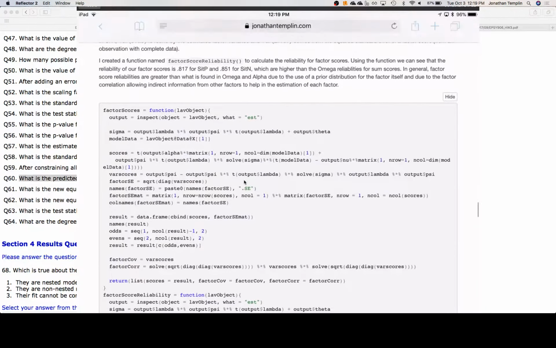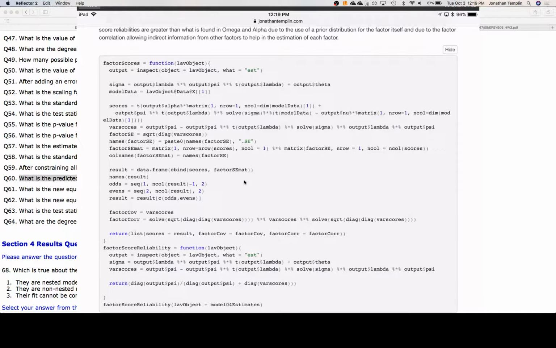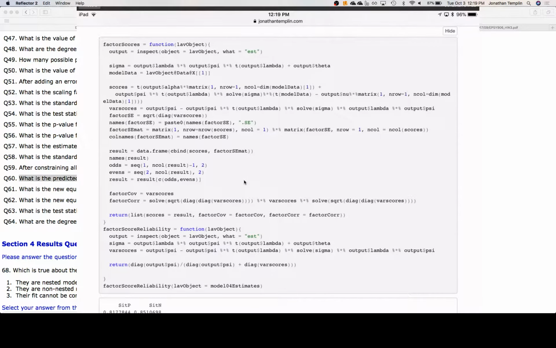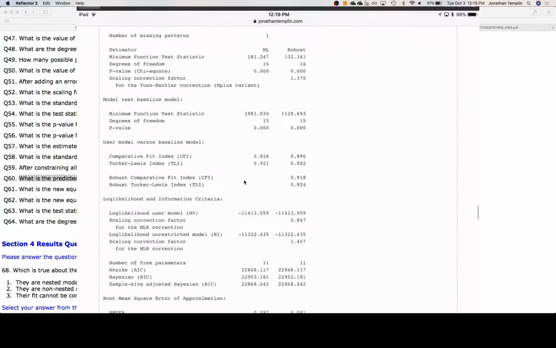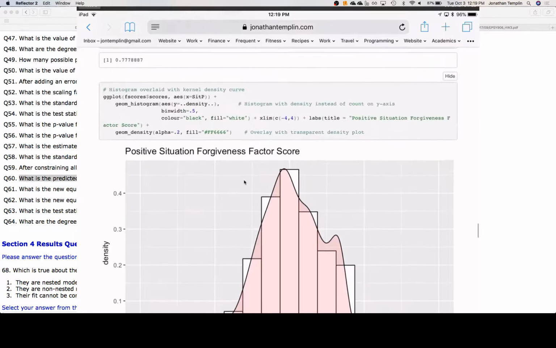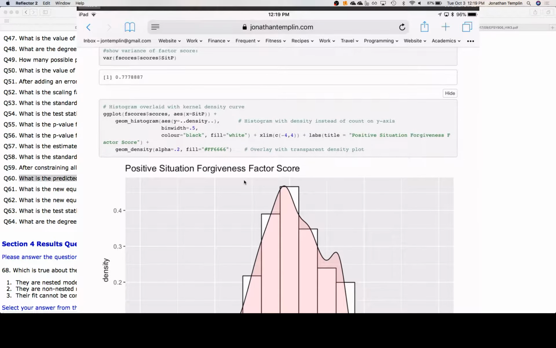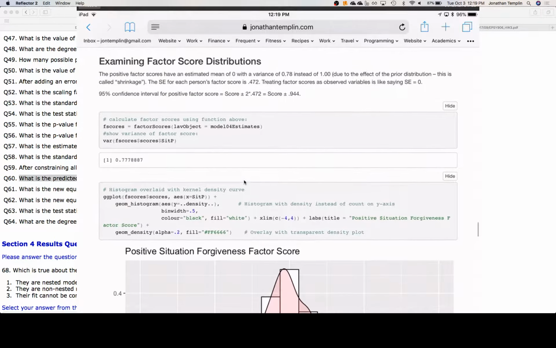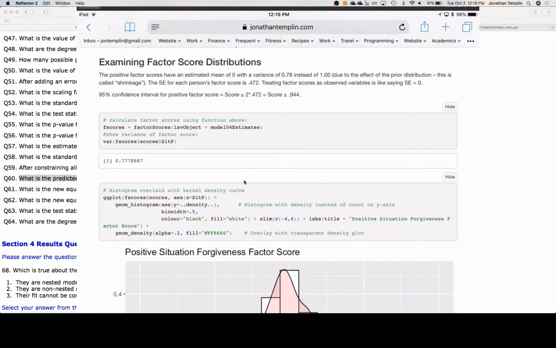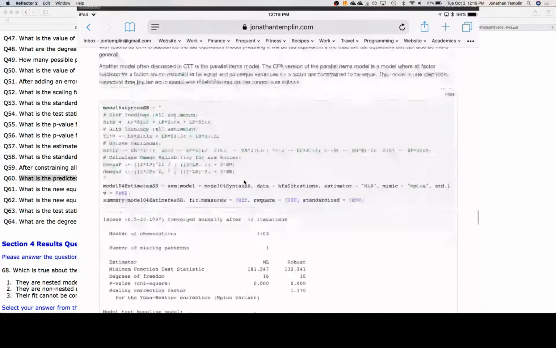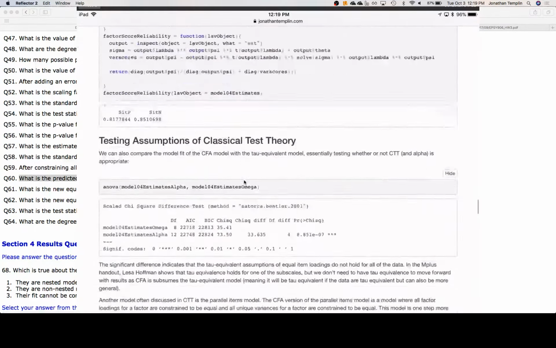The factor scores themselves in lavaan, there's a function that you can use to get the factor score from lavaan. It's called the fscores function. I don't know if I have it here. Let me take a look. Here we go. Actually, it's called factor scores. This is a function I wrote for it. Pardon me. I wrote a function in lavaan to do it, but there's also a built-in lavaan function.